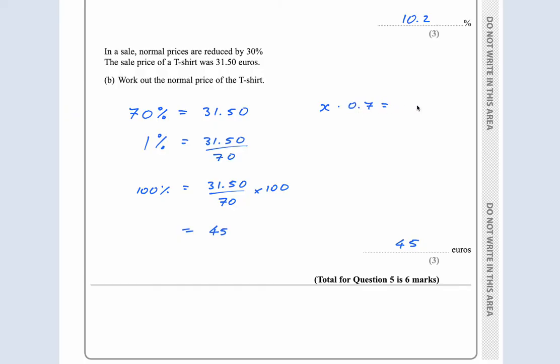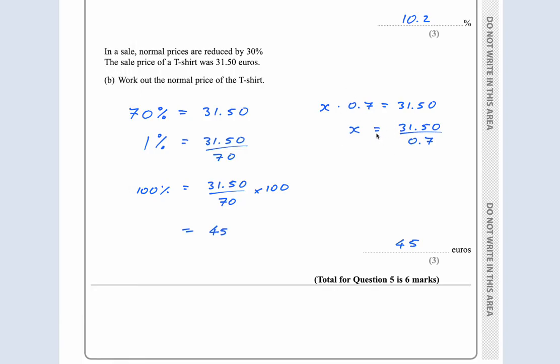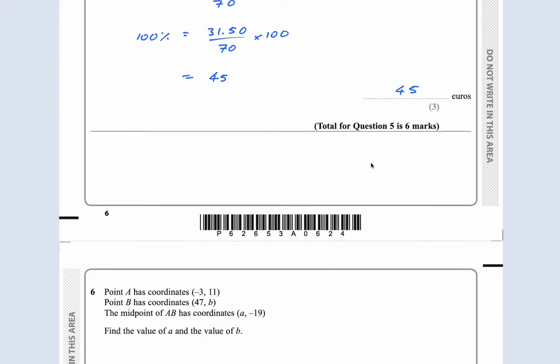Okay, the other method, guys, is to go, well, x times 0.7 equals 31.50. And you go, okay, that was the original. I multiplied it by 0.7 because I wanted to get 70%, but like here, what was x? And I have to kind of go backwards, so I have to go 31.50 divided by 0.7, which is, well, let's do it, 31.50 divided by 0.7 equals 45. So this is kind of the quicker, arguably easier way to do it, but it's also arguably a bit more difficult to understand because I have to bring in an x. Okay, that is question 5.